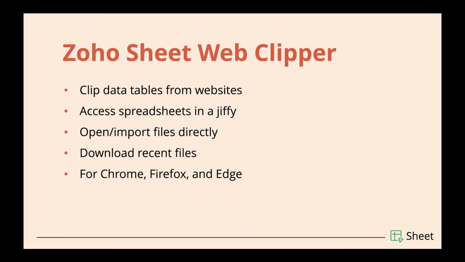Using this web clipper and extension, you can clip data tables from websites into your spreadsheets directly. And apart from clipping data, you can also access your recently used spreadsheets, or you can also import or download spreadsheets, or even create a new spreadsheet directly from the extension from any tab that you're working on. And as I mentioned previously, this extension is available for Chrome, Firefox, and Edge, so you can download the extension and start using it for your browser.